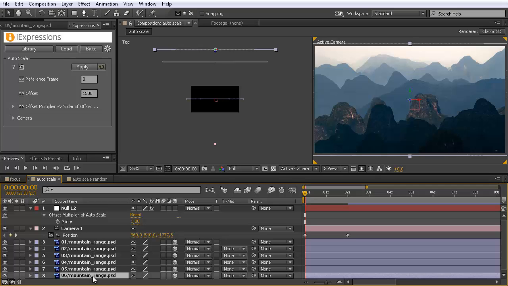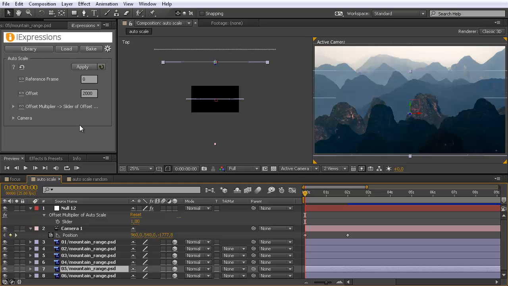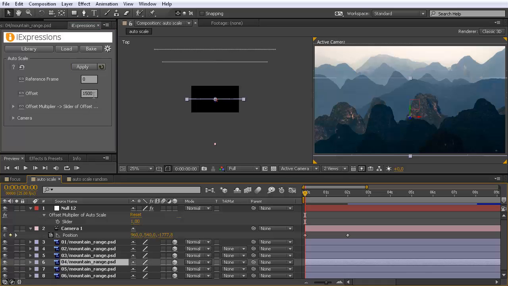And now, if I reapply my expression and say this first one here should have 2000 distance, apply. Yeah, it doesn't change. Second one 1500, for example. And then let's say the fourth one here is at 1000.